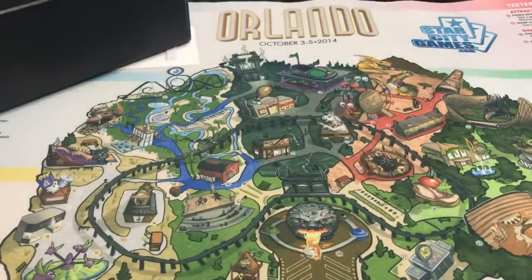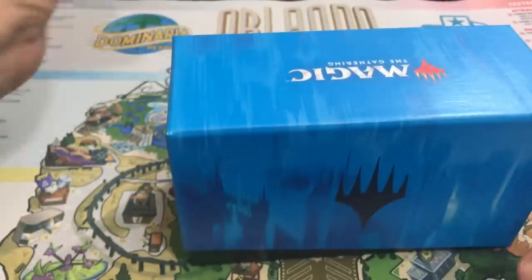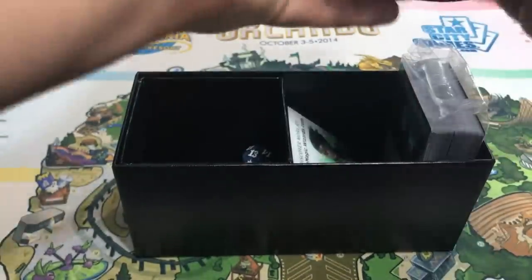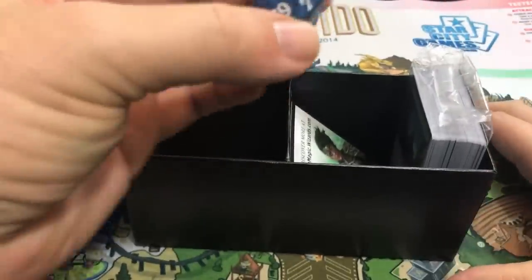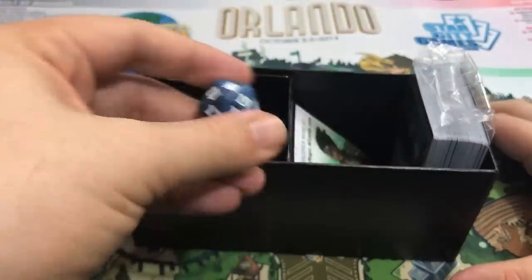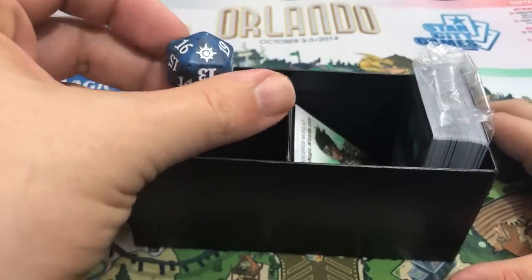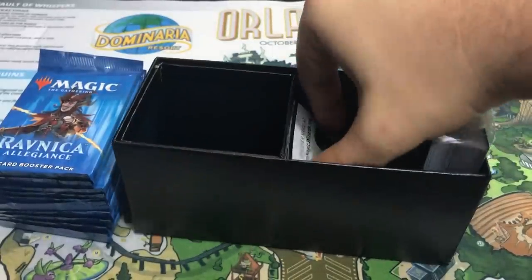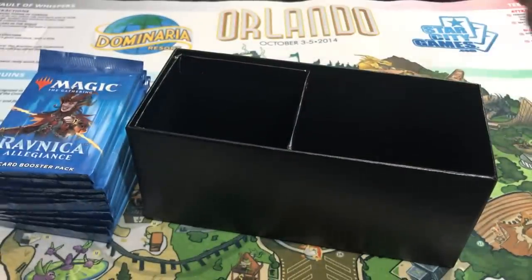Also inside you get this filler that is a box with the logo, but it's just a cardboard filler. And you get your theft protection device. We'll open this up — this is where the main contents are. You got your packs in here, which we'll open up first. Get your spin-down die. We got the Orzhov symbol. You get a couple tip cards to help you, especially if you're a new player, learn about the game. And then you get a land pack.